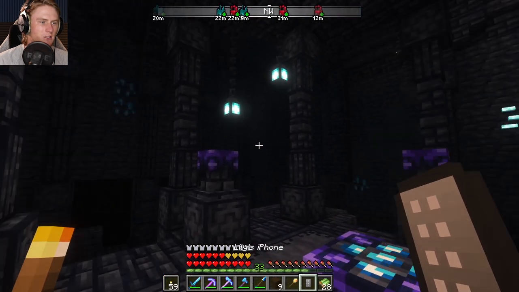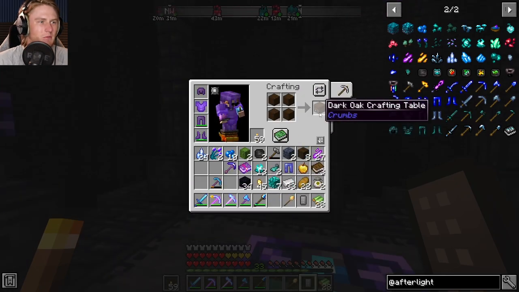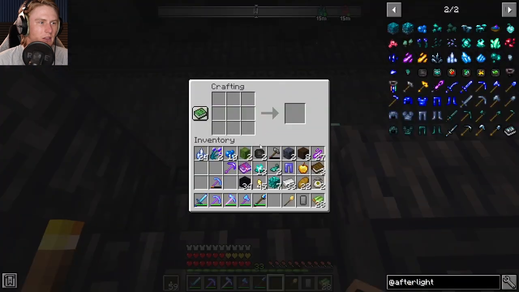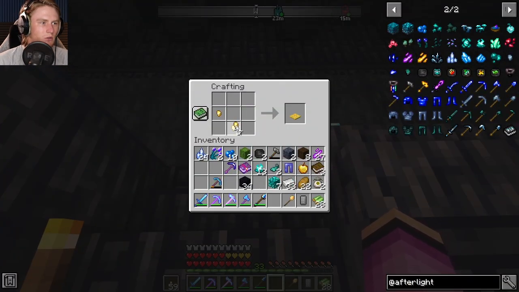I really wish we could use... Oh, I forgot I named it Lily's iPhone. I really wish we could use our remotes down here. That would be even more convenient. iPhones. Yeah, our iPhones.